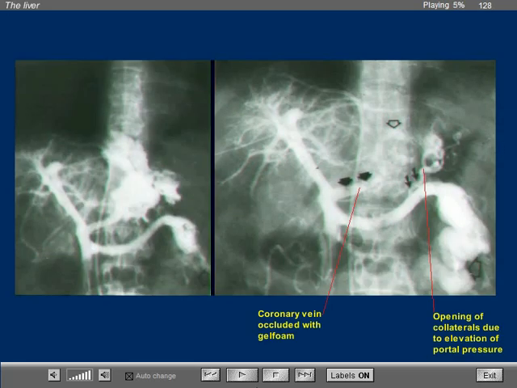In this patient with successful obliteration of the coronary vein, the pressure in the portal system rose from 28 to 44 millimeters of mercury. And this is not uncommon, often as a result of an aggravation in the portal hypertension, and portosystemic collaterals that do not bleed open. And this is our hope in some individuals, where we can see flow diversion into the left renal vein and from there to the inferior vena cava.